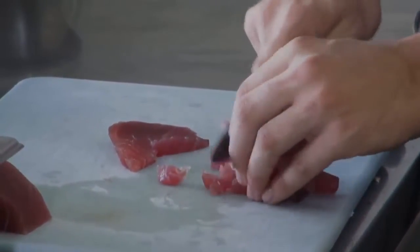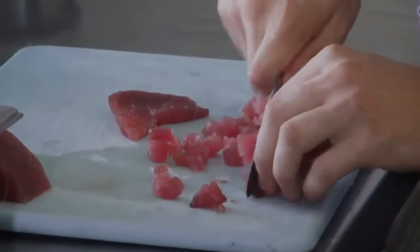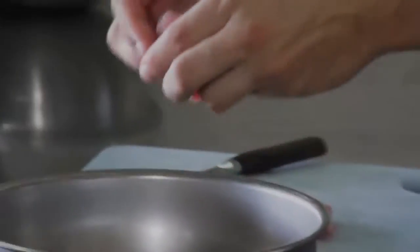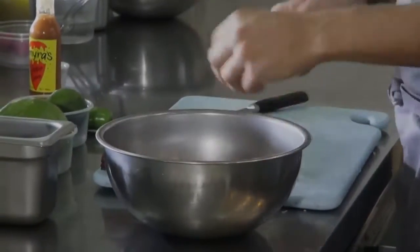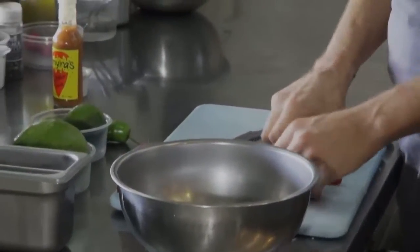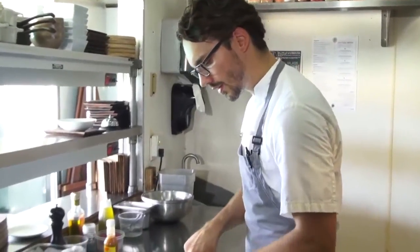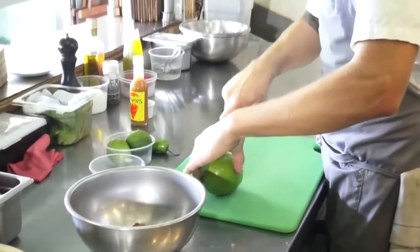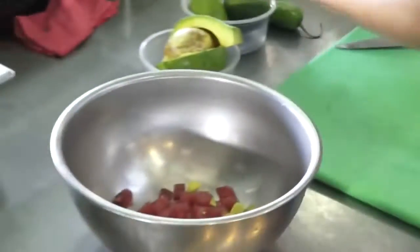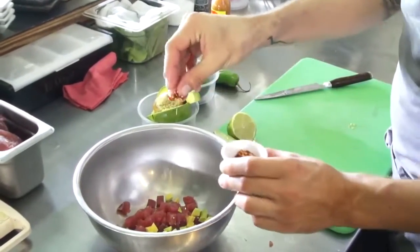We're dicing it up really because a tartare is effectively raw fish. And we add the lime, which adds the acidity to it, which slightly just cures it, which effectively cooks it. So you want all the little pieces of tuna to be coated in the lime, the chili, the avocado. So now we have the avocado. Fantastic avocados. Pop that in there. Some lime. I'm going to sprinkle with some chili flakes.